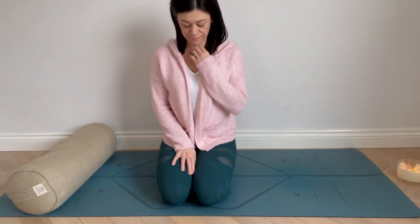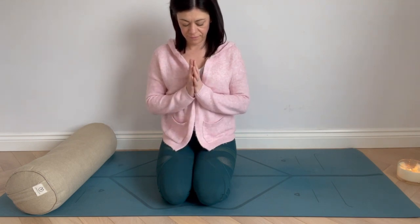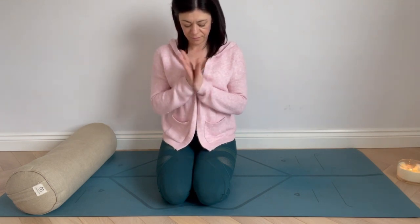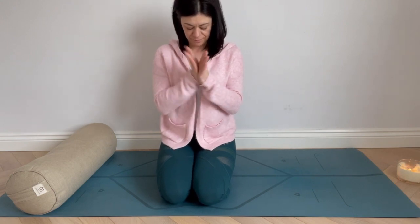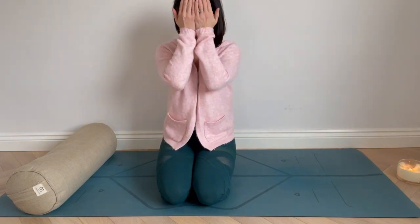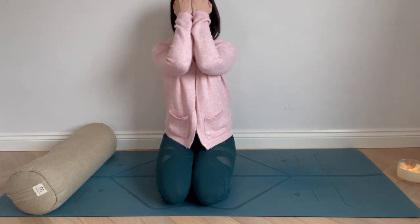But for now, we'll bring the hands to the heart. We'll just give the hands a gentle rub, creating a bit of heat between the palms. And once you've got a bit of heat there, just rest in that. The palms over the closed eyes, letting the light back in gently.